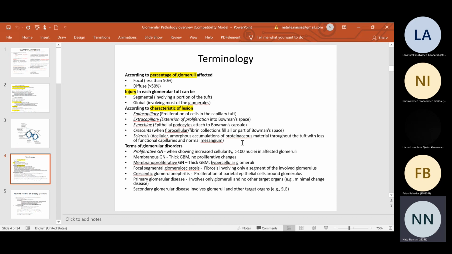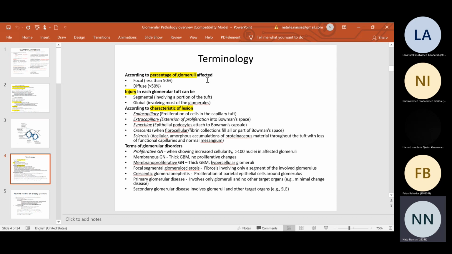And how these disorders or this glomerulonephritis and all these nephropathies are called. They are called according to the percentage of glomeruli that are affected, okay? Here you need to know what is focal and diffuse. Why? Because we have focal segmental glomerulosclerosis, that is one disease. And what means focal there? Focal, when we mention focal, it means amount of this glomeruli, right? Focal means when you have affected less than 50%.